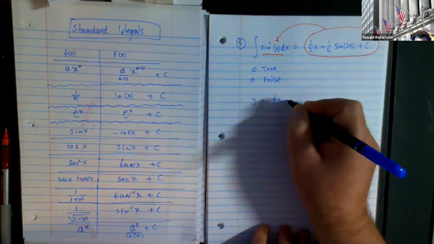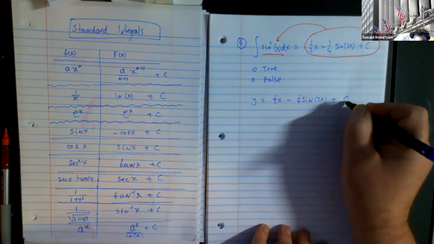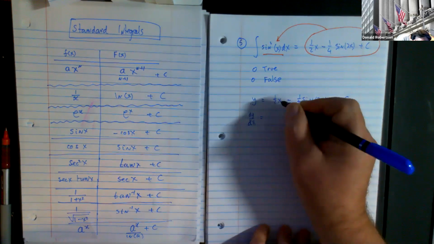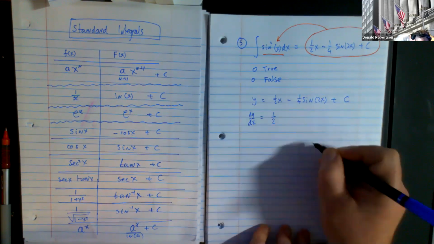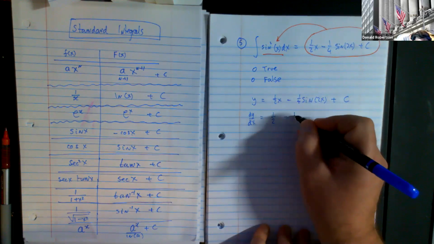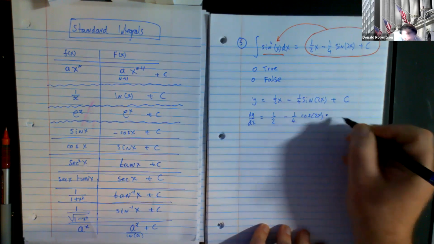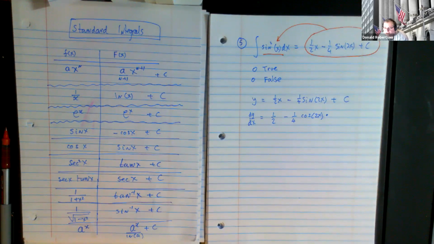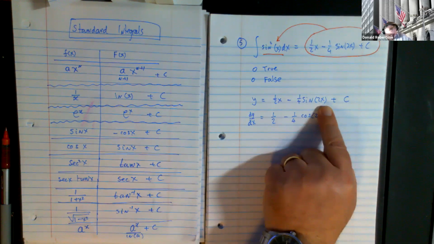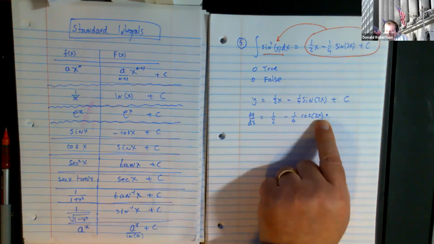1/2 x, take away 1/4 the sine of 2x, I'd say. I'll get its derivative. If you differentiate a 1/2 x, you get a 1/2. If you differentiate negative 1/4 sine 2x, you get negative 1/4 cosine 2x times something else. So you've got to remember differentiation and the chain rule. If you differentiate 1/4 sine 2x, you get negative 1/4 cosine 2x times what else?